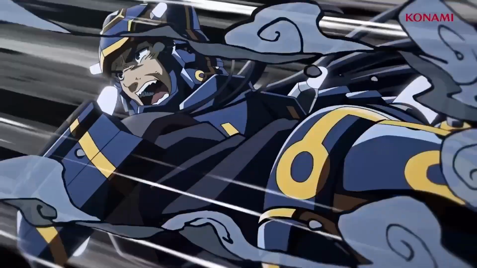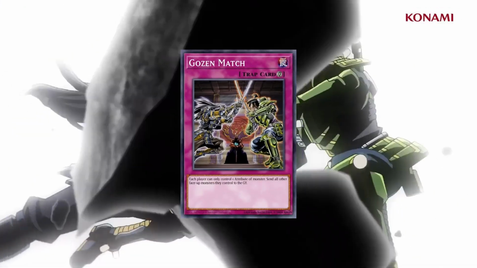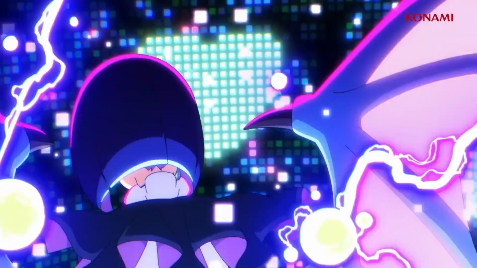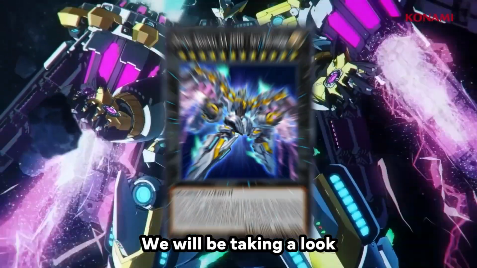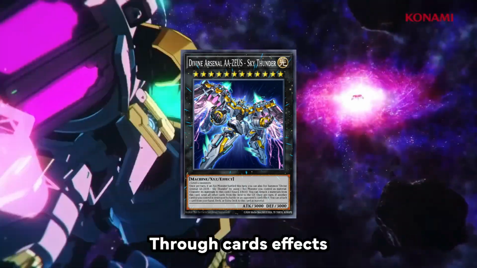In some archetypes, Yu-Gi-Oh's card designers actually tell a compelling story using not only the card art, but actually the effects of the cards themselves. In this series, we'll be taking a look at how Yu-Gi-Oh tells stories through card effects.